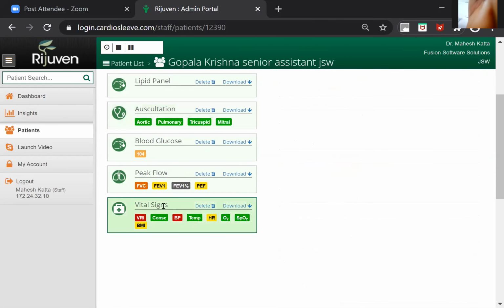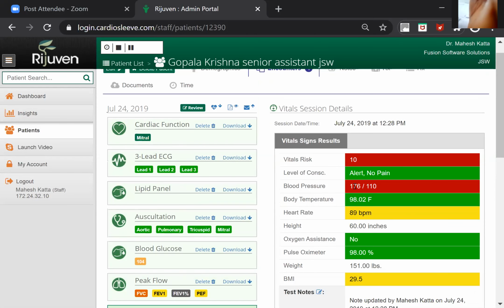I go there and see that the BP is 176 by 110, which is high because the diastolic pressure is 110, so the vital risk index is 10. So the nurse will automatically either refer to the doctor or change the medication, or whatever, she can take a call.